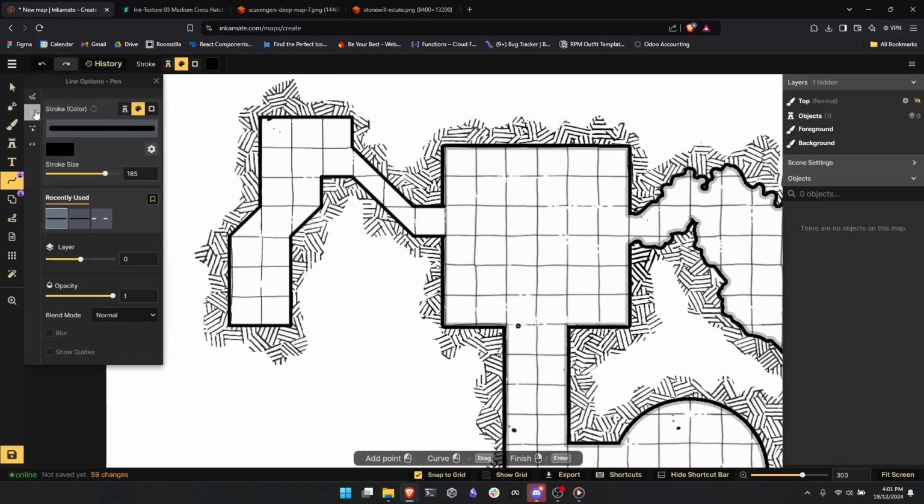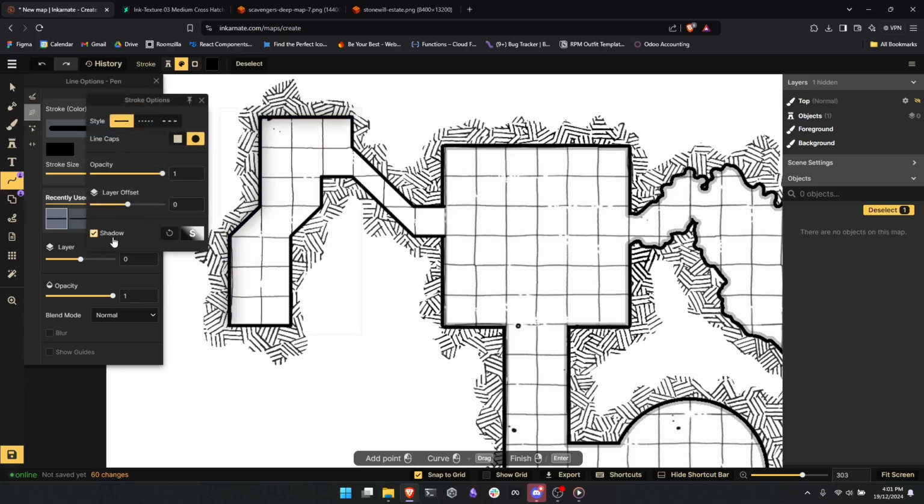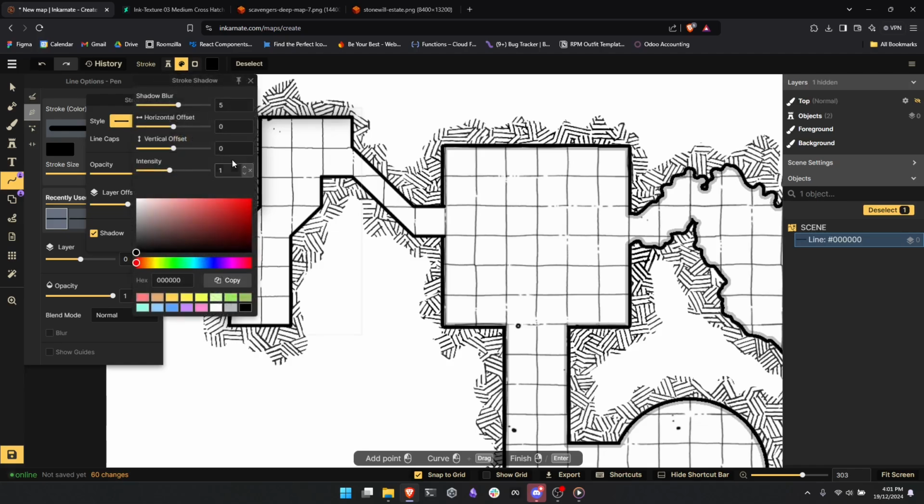What I have been doing is something fairly manual, where I've just been painting the wall in that I want to have a shadow, and then setting up a shadow for it. So once again, no blur. And then we need an offset.